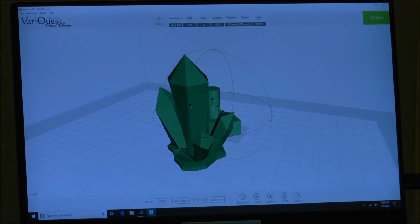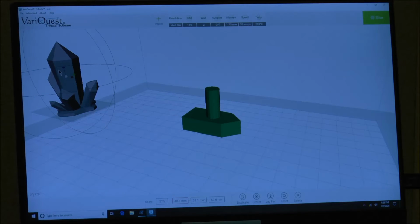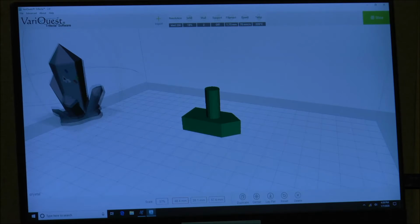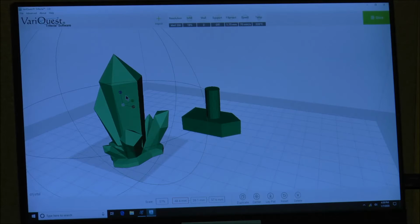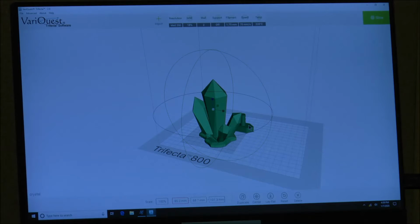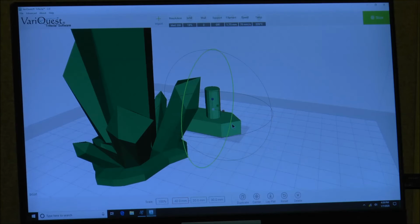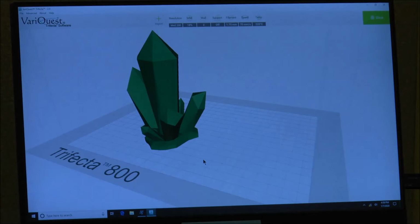Now, if ever you find that the object is gray like that, then you know it's out of bounds. So just keep that in mind. You always want it to stay within the printing range, and you always want to make sure that it's represented in green versus gray. You can always reset. There's a reset button too to where you were before. If you don't want a particular print on there, like I don't need to print two objects right now, there is a delete button as well. So I deleted that.